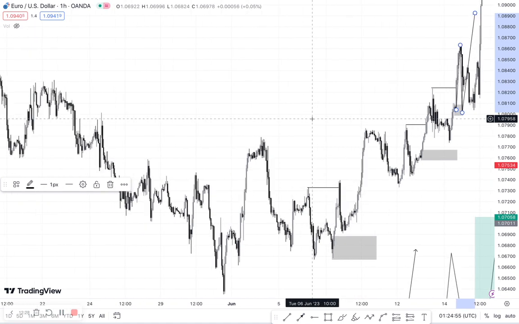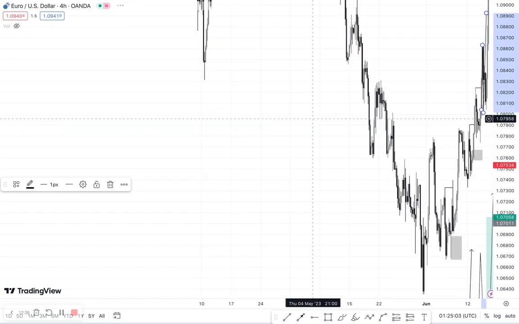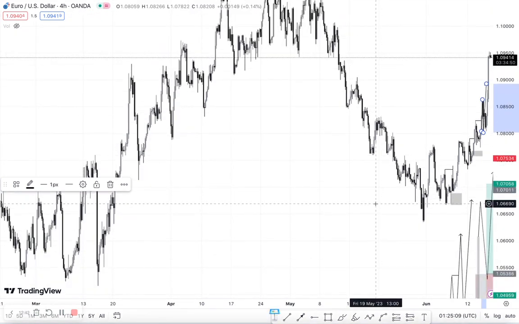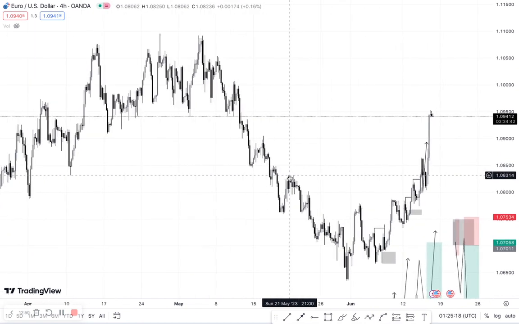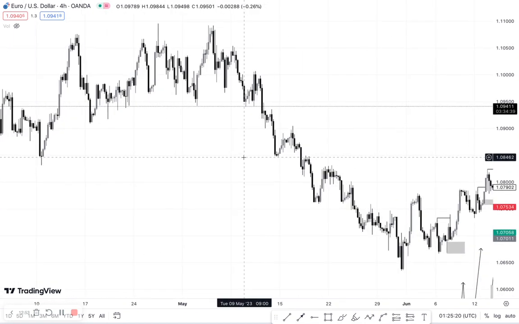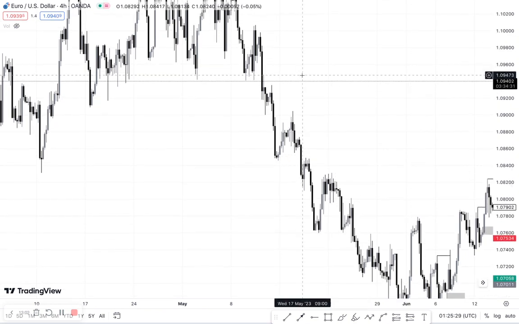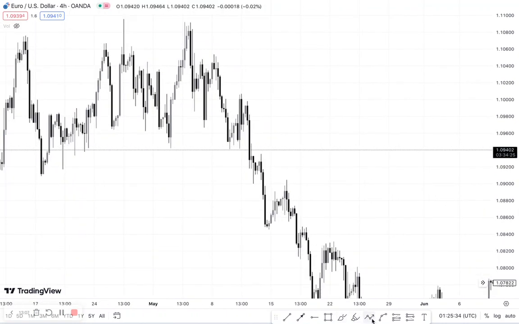Now let's identify our supply zone. So let me go back to 4 hours. So from the 4 hours perspective now, like I said, we need to see the last buy candle before the sell candle that breaks the structure with an imbalance. All right. So where is it? Right now we're having a downtrend.